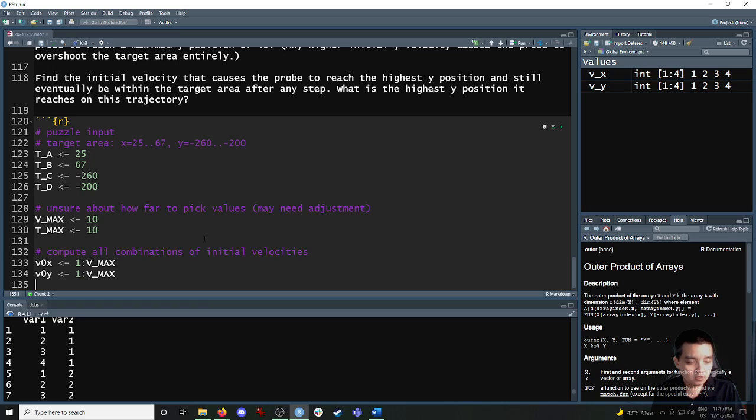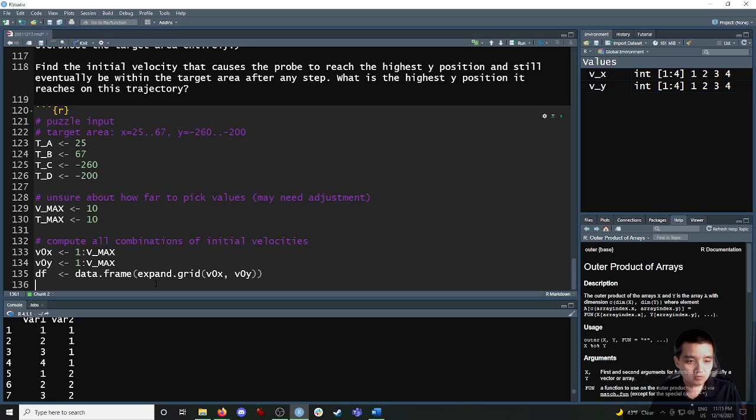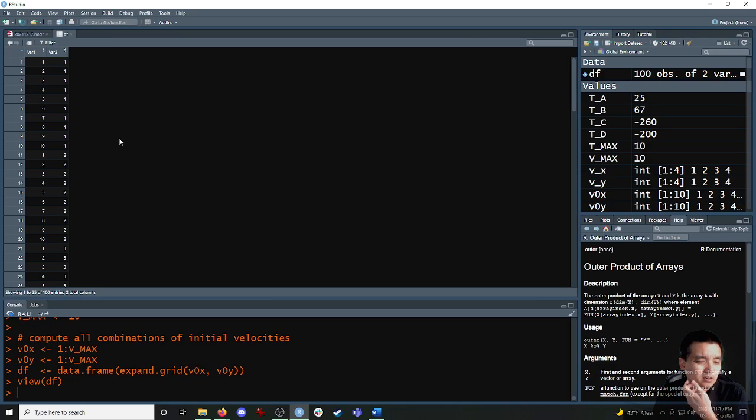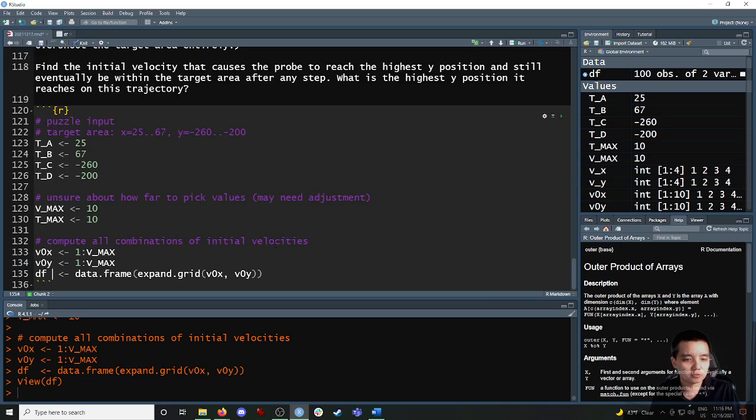We're going to start to create a data frame from that expand grid. And now we have all these different numbers to try for our initial velocity. I don't like how the default variable names here at the top left say var1, var2, so I'm going to change that.